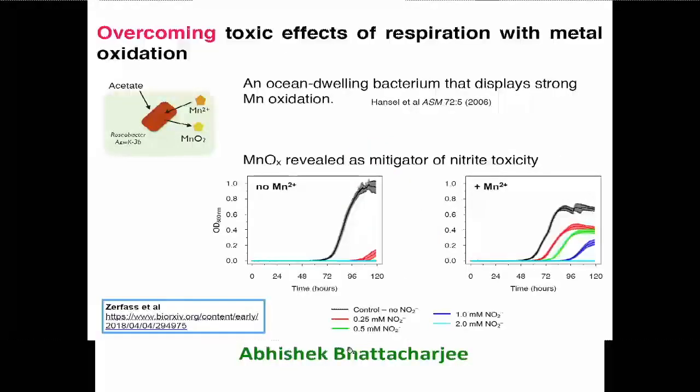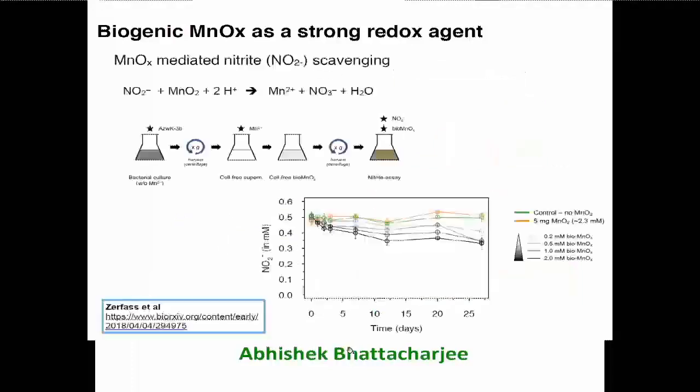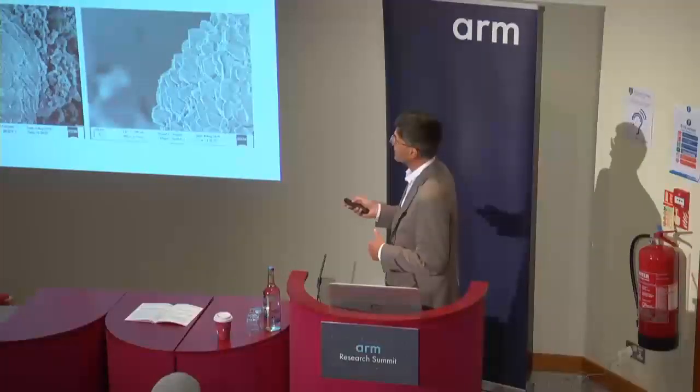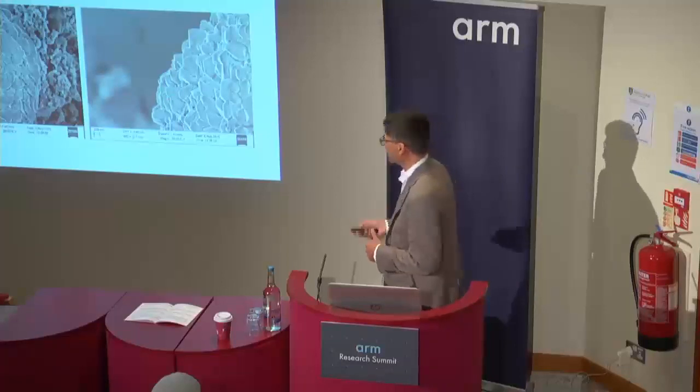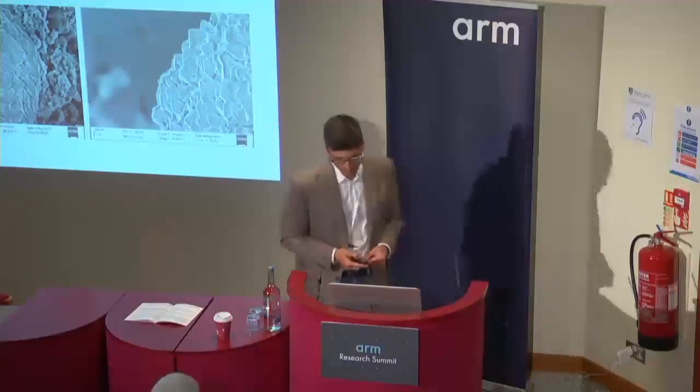And interestingly, organisms have evolved ways to overcome this, and we found that in one particular ocean-dwelling bacterium, they actually produce manganese oxides that can then deal with these radical species, again, through redox reactions. So we're going, again, through redox reactions here, this time involving radical species. And the manganese oxide is interesting because it is a very strong oxidizing agent that can take care of these radicals. We are now also characterizing these manganese oxides with a view that they can be involved in materials for batteries or other electrochemical applications.